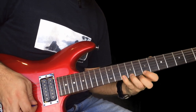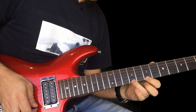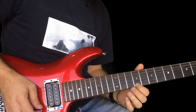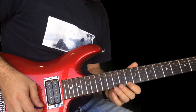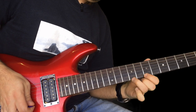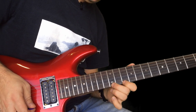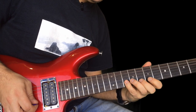And you can do that one again. And then once you get to ten, pull off nine to seven, to ten on the B, eight, seven, up again. Now after that bit, ten to nine, up to seven. And then you're climbing up the scale again: nine, ten, twelve. And then twelve, ten, nine. And then climbing up again: ten, twelve, nine. Now when you're up to here, you're pulling 14 up to twelve, up to ten, back to nine, up to ten to twelve. And back to seven, nine, ten. Ten, eight, seven.